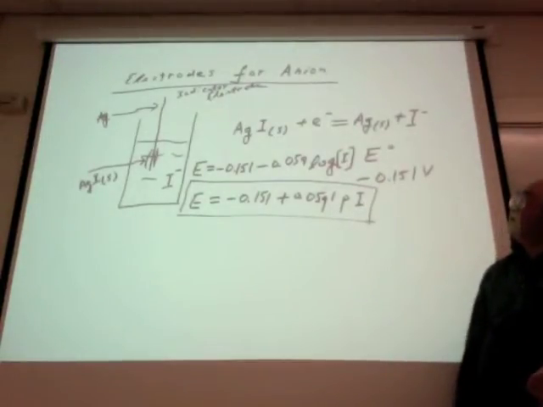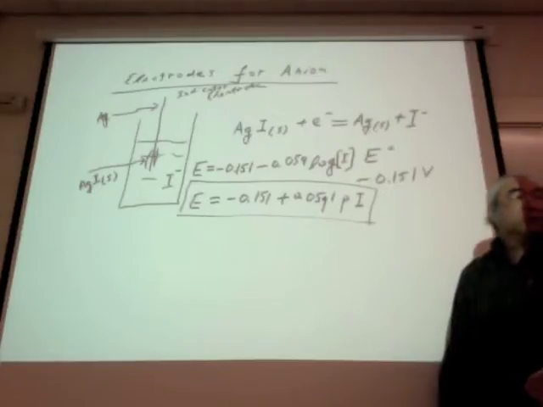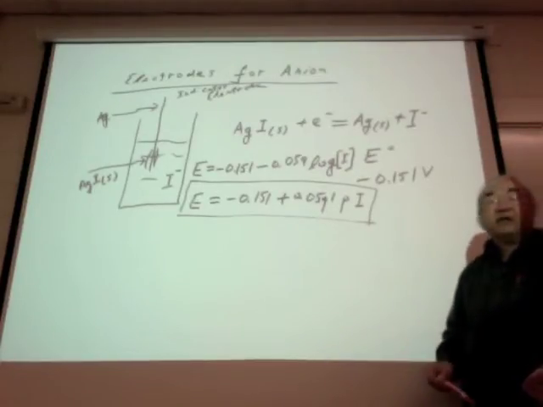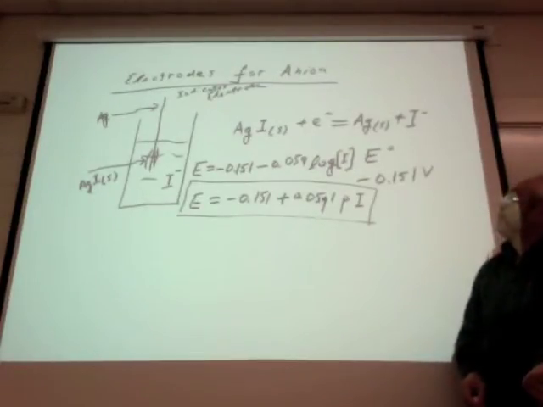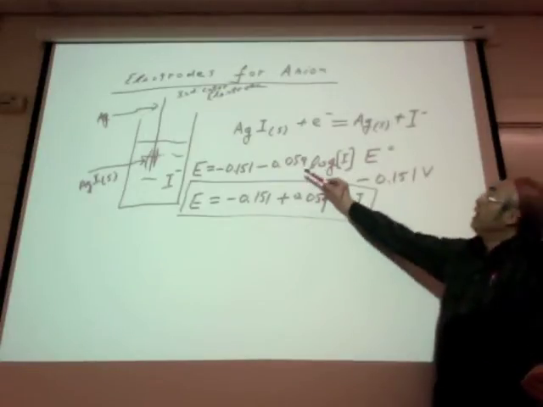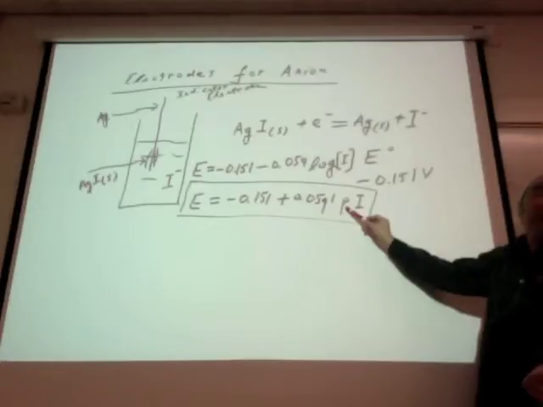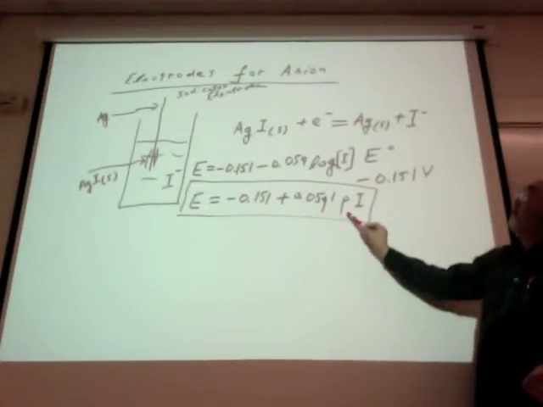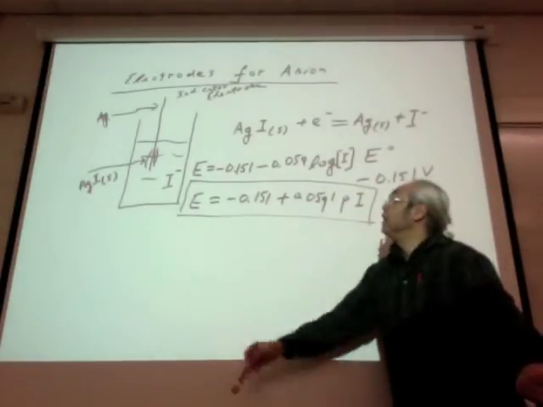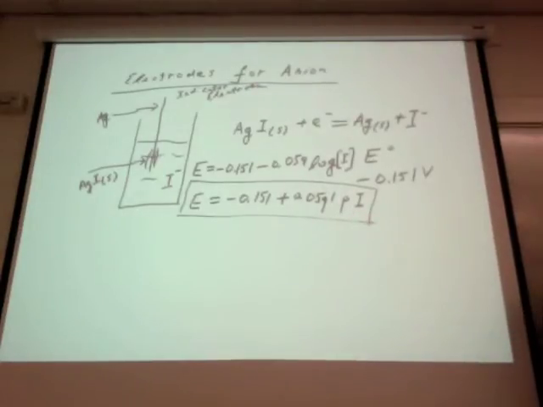In reality, it's a standardization procedure. You need to calibrate to get a calibration line. The minus log is the same thing as the P function. So this can be reduced into reading a potential, and then you get the P value for the anion. So remember this application.